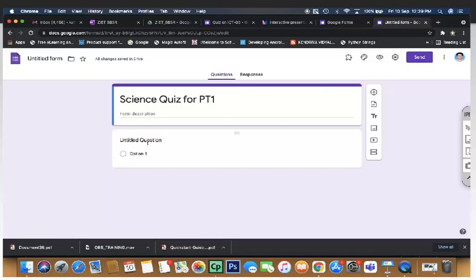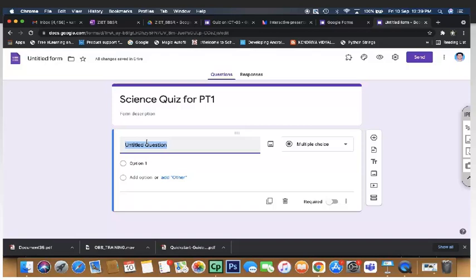So we have to first add questions. Say for example, if I am the physics teacher, I'm going to add some questions to it. So what is force?